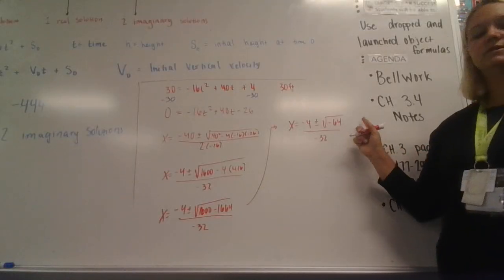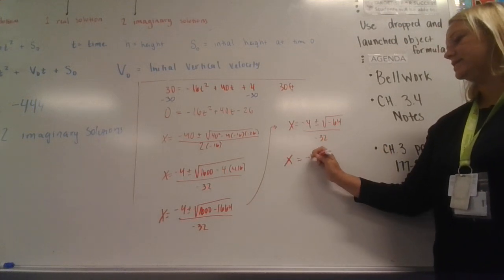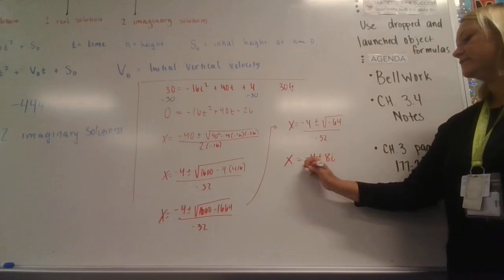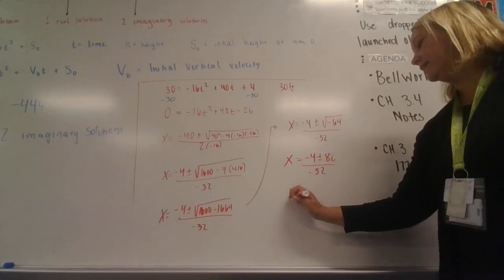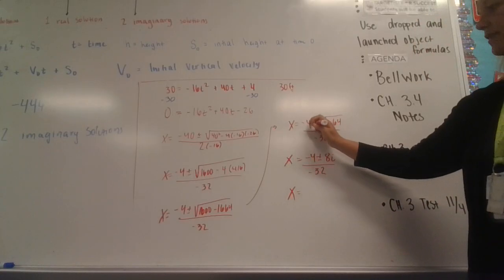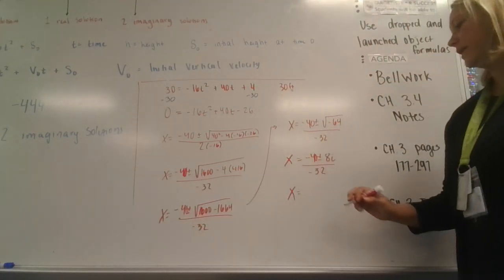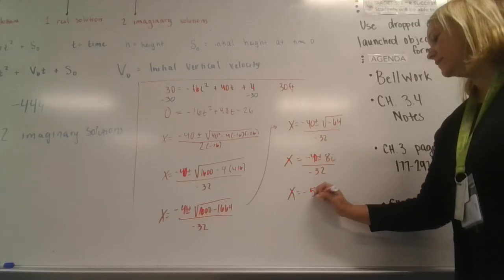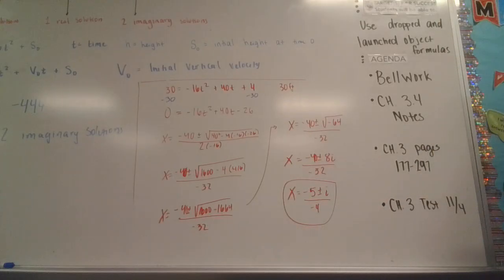Your calculator will not square root negatives. This is an imaginary answer. Our discriminant is negative. The square root of negative 64 is 8i. That can be reduced by 4. Is this really a 4 here? I thought so. I dropped my 0 in my work. Okay. Divide everything by 8, and we're at negative 5 plus or minus i over negative 4. And so our answer then is that no, this ball will not reach 30 feet. We did not get a real number answer.